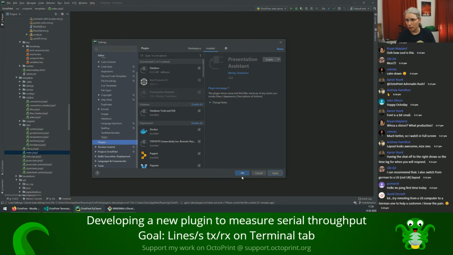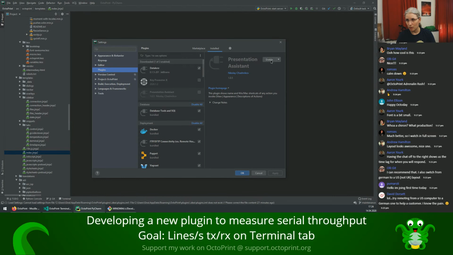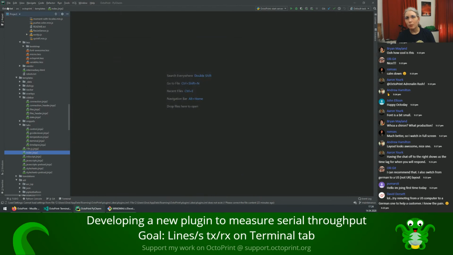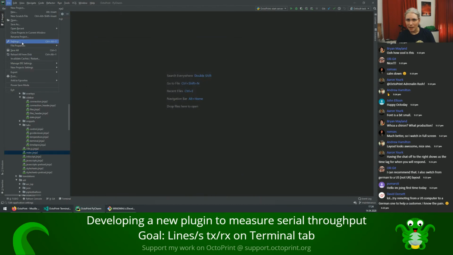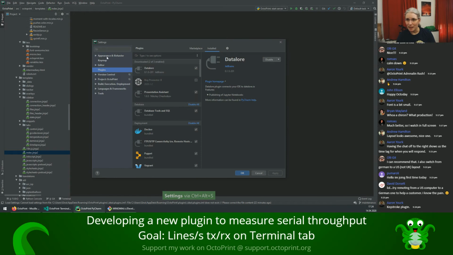I hope this works now. Oh, I just unloaded it. That was not the intention. The question is, where was it again that I could enable it? I remember disabling it, and now I can't remember where to enable it again. That is a bit unfortunate, actually.